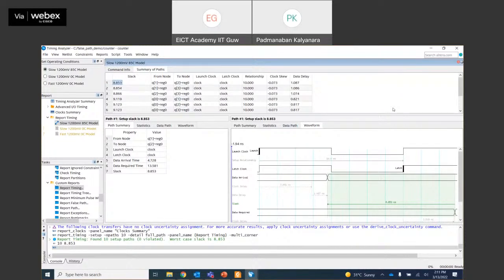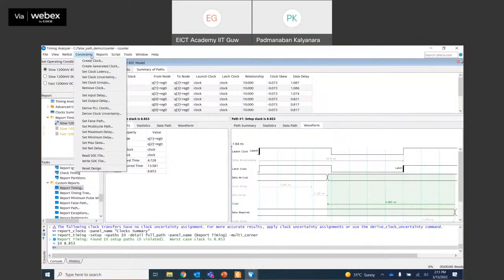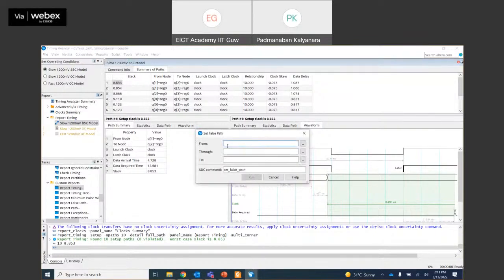So we have to be very careful that the pin we are trying to use, the reset, is asynchronous to the clock path. There are two ways to sort out this issue. Either you can select here set false path and say hyphen from, and then provide whichever starts from the reset pin as a false path.